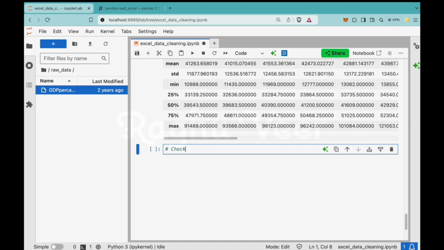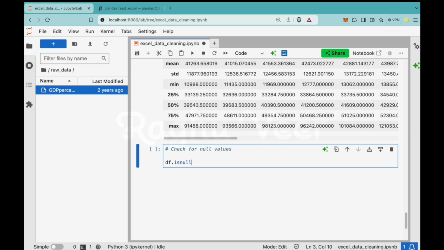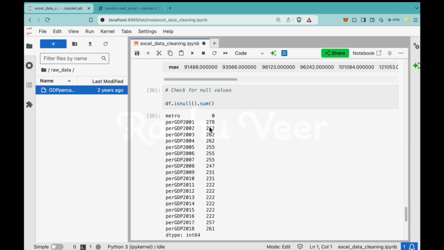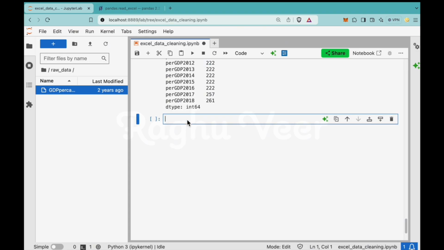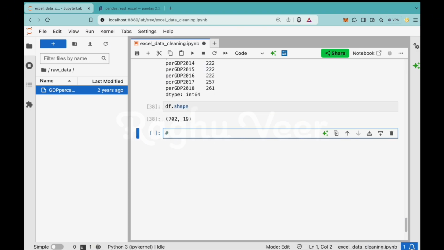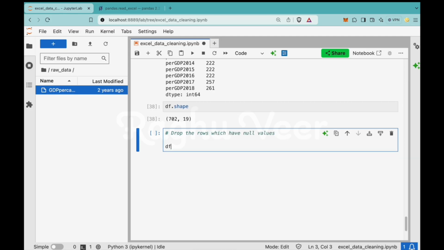Next, let's check for null values. df.isnull().sum. You could see many null values here. Shape of the data frame. Next, drop the rows with null values. df.dropna.